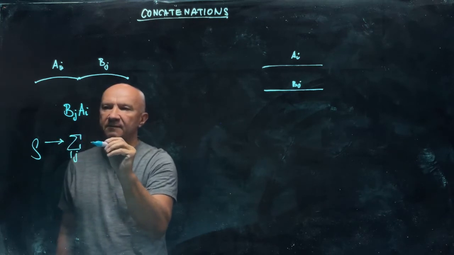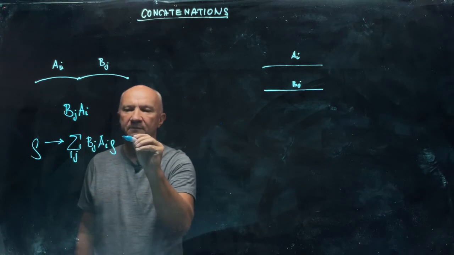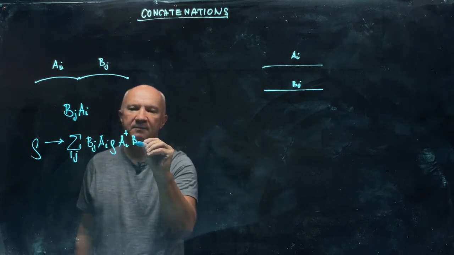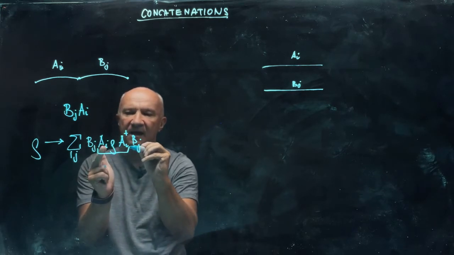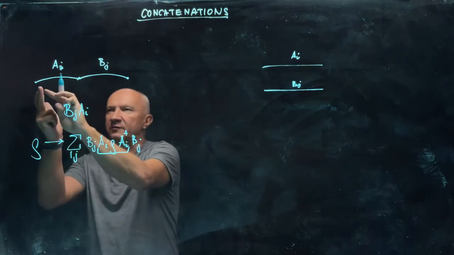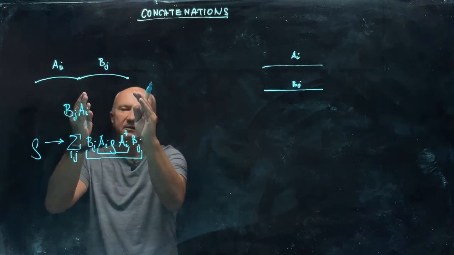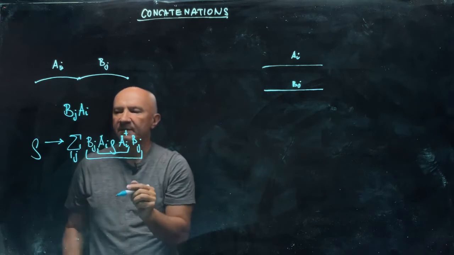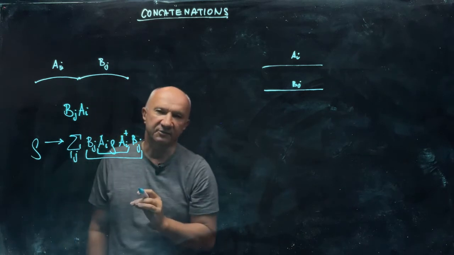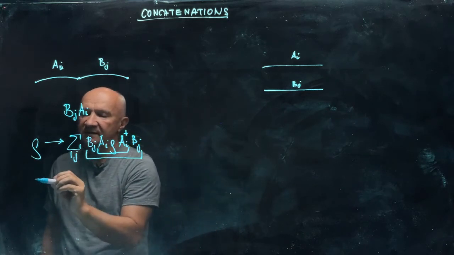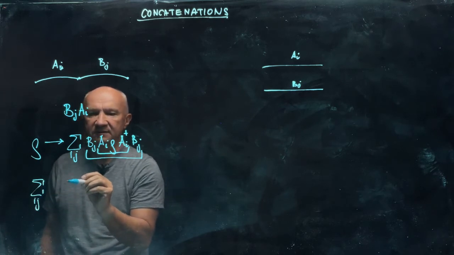So that means that the input density operator is then mapped to the sum over i, j of B_j A_i rho A_i dagger B_j dagger, right? So we can see that first we have the A channel acting on the density operator, that's the first operation, and then we have the B channel acting on the resulting density operator. And you can see that this is a trace preserving map as long as A and B are trace preserving maps.